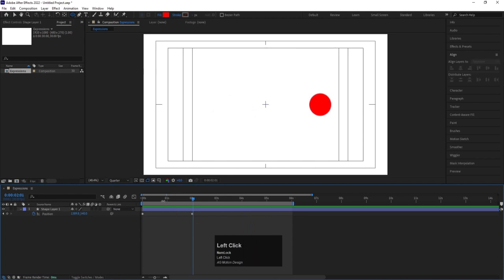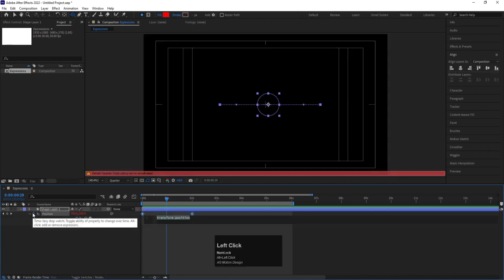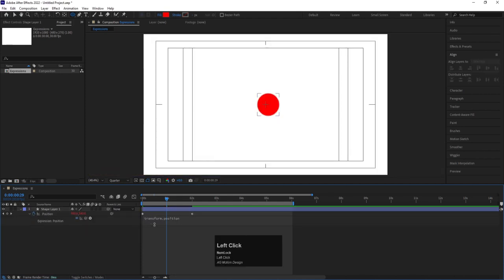But in After Effects, with the help of expression, we can do that without using trim comp to work area or without using any repetitive keyframes. So how can we do that? Over here you will get this stopwatch. If you Alt click on this stopwatch, you will get this expression. Now what this expression does is that it will provide the data in a text format.